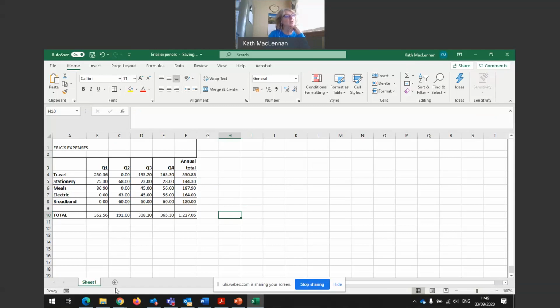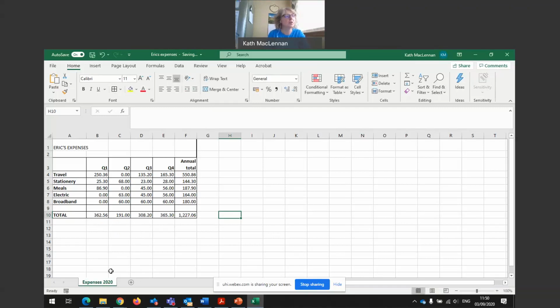So I'm going to go on to a new worksheet. These are your worksheets down below. It's an Excel spreadsheet altogether, the entire file, if you like, or document. But these are your separate worksheets, and you can have as many as you want to come across here. So this one, what I will do is rename it. So I sit down here, right click, and I'm going to rename. And there we go. And I'll call it expenses 2020.